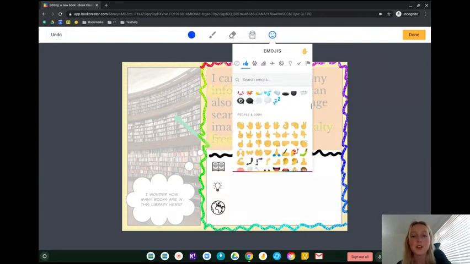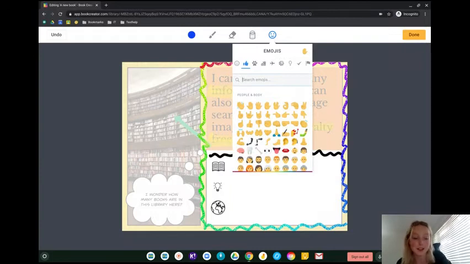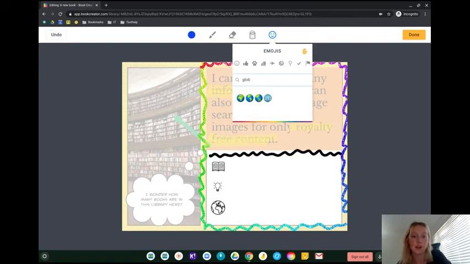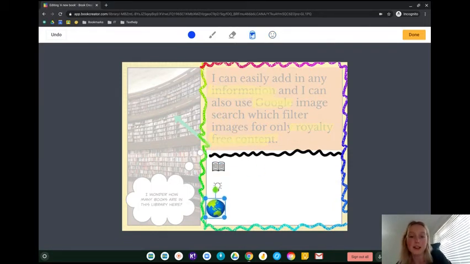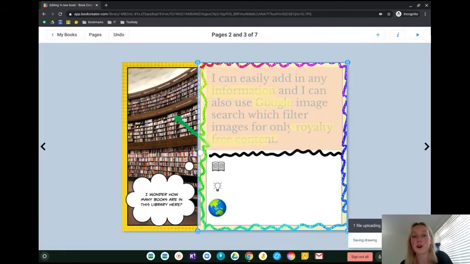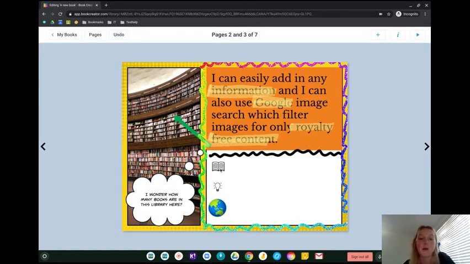So if I wanted to pull any emojis in, so if I wanted to have a globe, you can see here that I could just simply tap and use that instead of the auto draw option here as well. But I think auto draw is a lot more exciting than just simply using emojis as well. So once it's done, all I need to do is just simply tap off, and you'll see that those icons are there. So that's what's really great about that auto draw option.